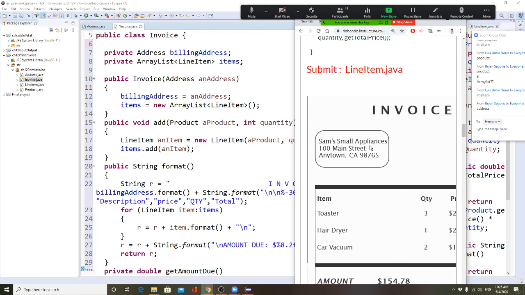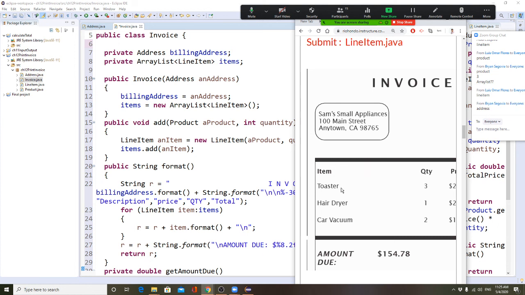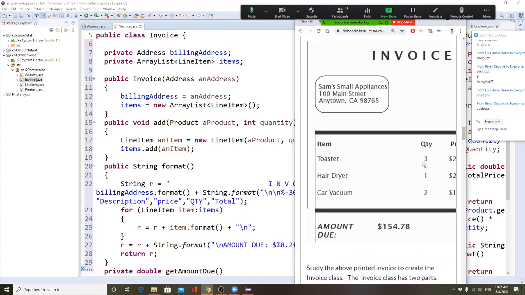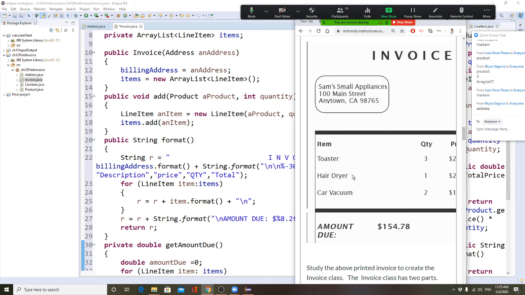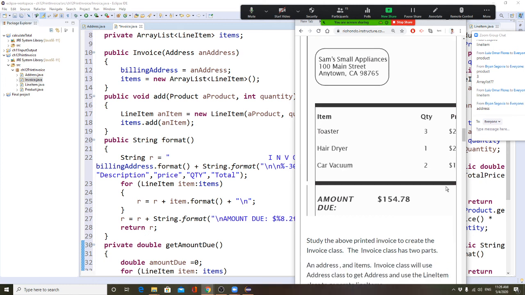All right, so after that I need to print description, price, quantity, and total. So I print that. Then every single line I print one by one, toaster and so on, and also figure out the total.